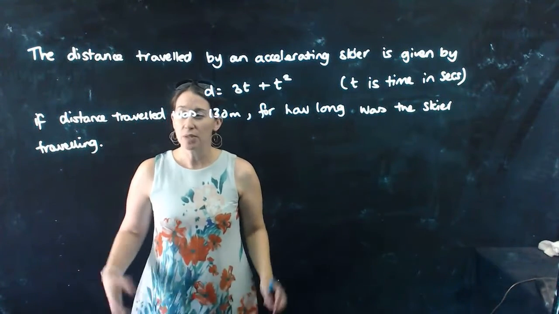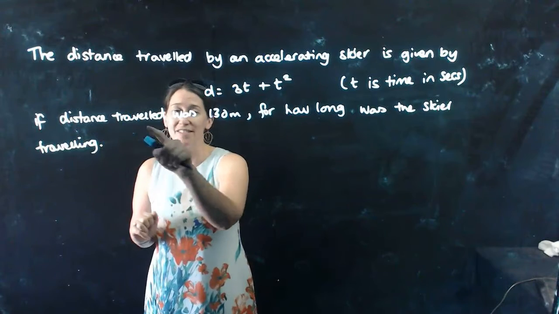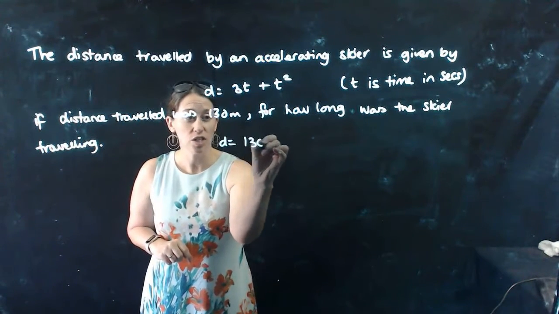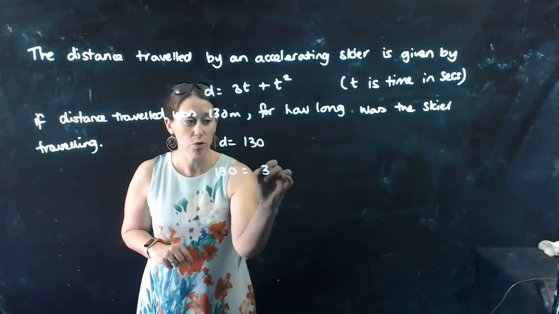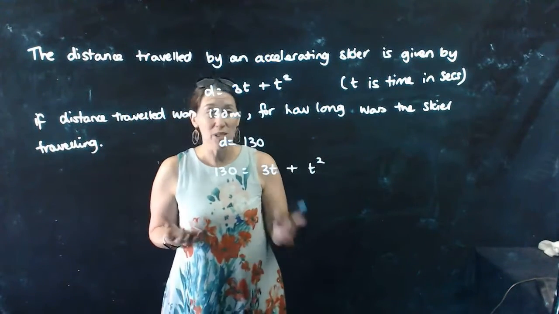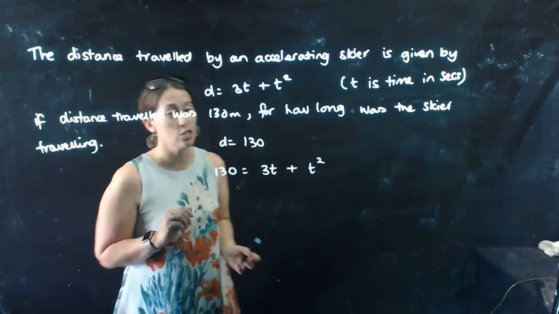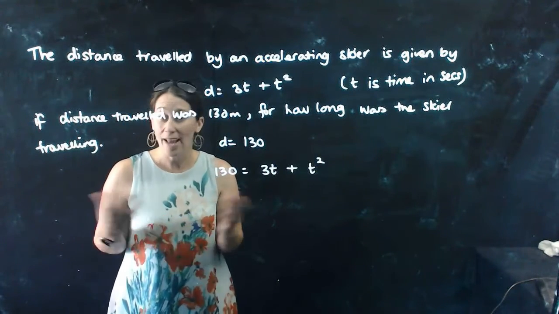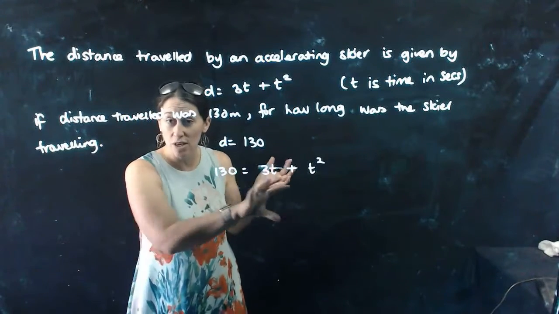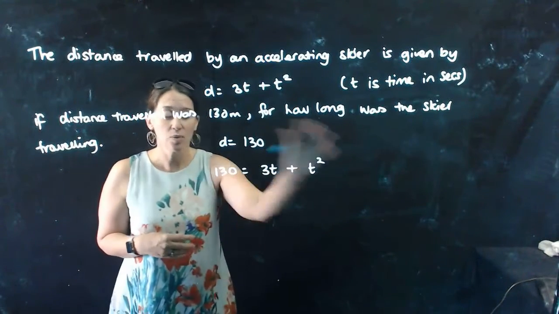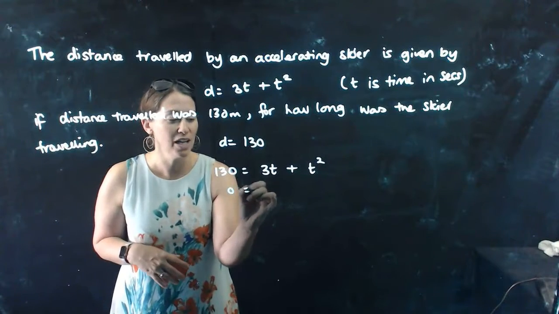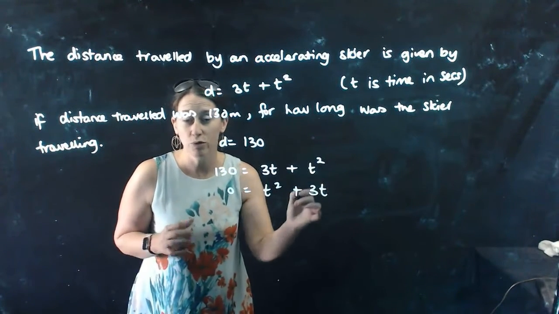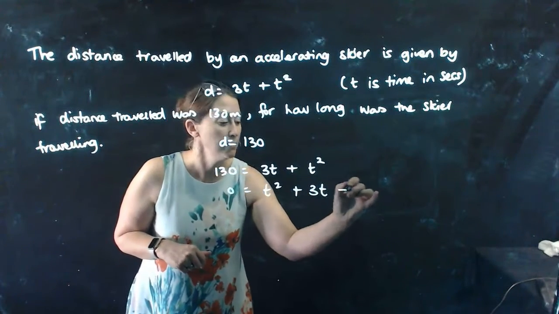So what we then have to do is look at the information given. We've got distance traveled d is 130. So d equals 130, and we can substitute that into the formula. Now, what we've got to do is solve for the time. How long is the time? In order to solve, any quadratic that we solve has to equal 0, so we can go on and use the Null Factor Law. So I'm going to move the 130 over and make the equation 0. And I'm going to reorder our terms so that it's in our usual form, ax squared plus bx plus c.